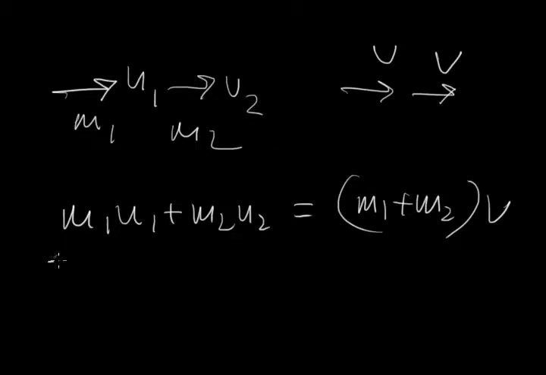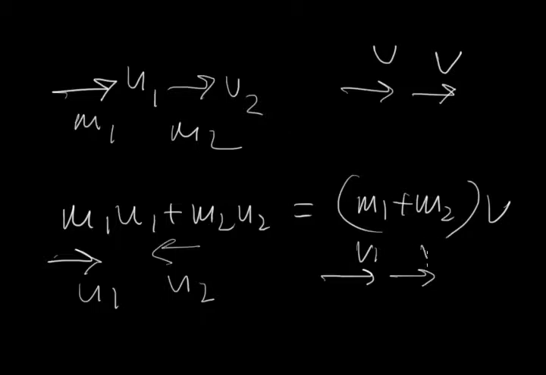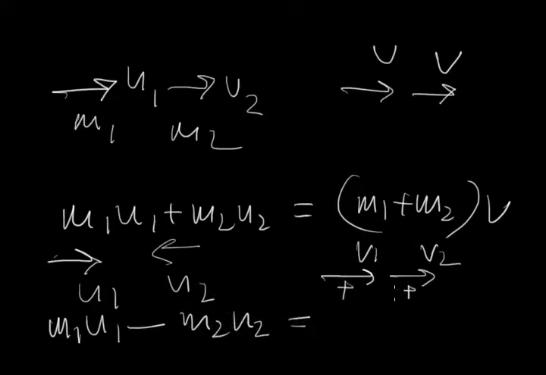Now, if they are moving in this direction, say this is u1, this is u2, and after collision, both of them move towards the same direction, say with velocities v1 and v2. Now, how should we write the sign? We should put it as m1 u1 minus m2 u2, and as these two signs are both positive in sense, in accordance with the main equation, we should put them as m1 v1 plus m2 v2. So this is what we should do with the collision in accordance with Newton's law of conservation of momentum.